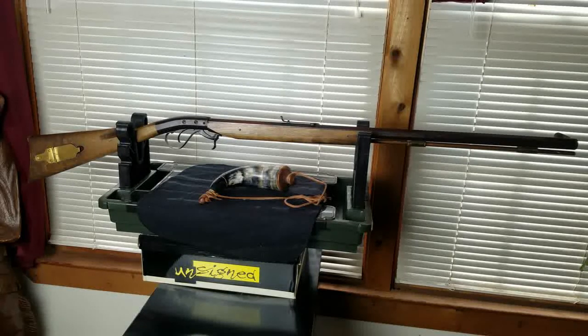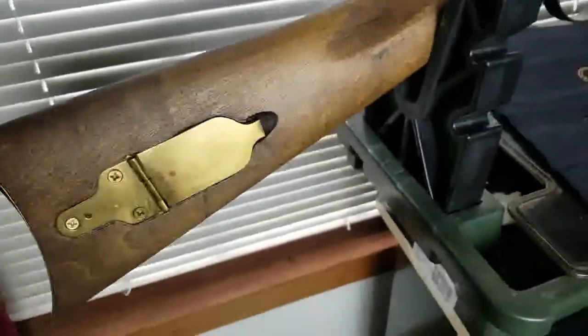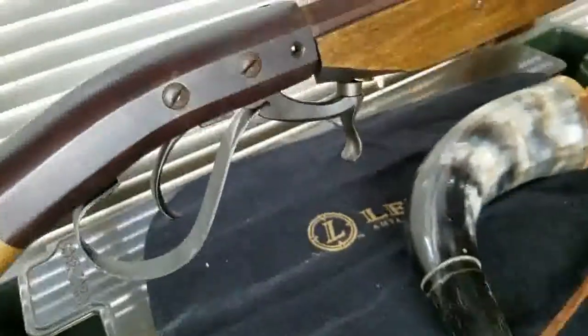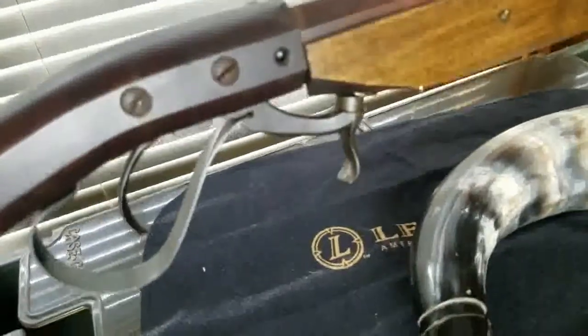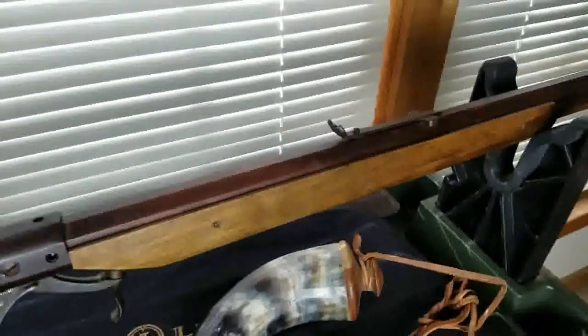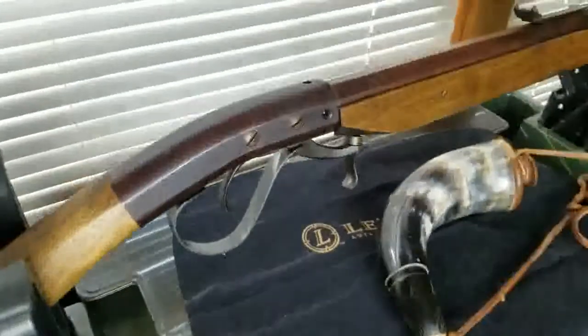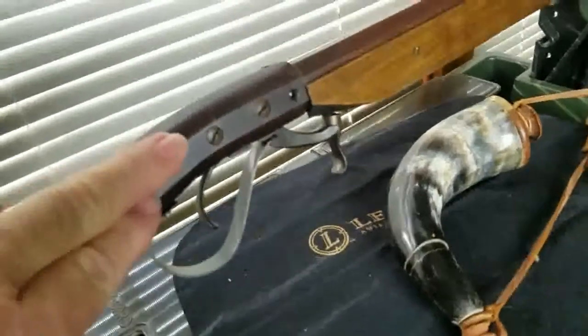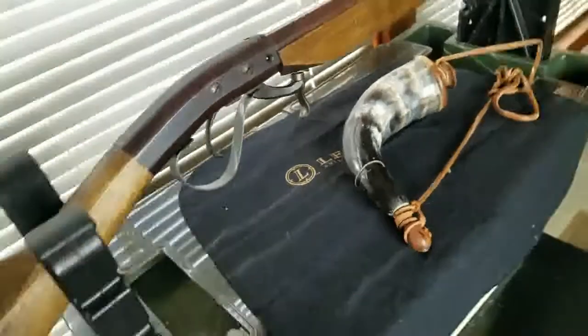The percussion cap version is what's unique about this — that came out in the 1830s when the percussion cap was made in the late 1820s by Mr. Forsythe. So we'll take it apart and let you see how this thing works. I put a patch lock on it and stained the wood — it came in kit form. I blued it with a plum blue to make it look older. Wood and fore-end stock. I've seen people replace these stocks with beautiful maple with stripes in it, really incredible. Looking at this breech right here — look at my finger — this thing is only less than two fingers wide, but it's very functional.